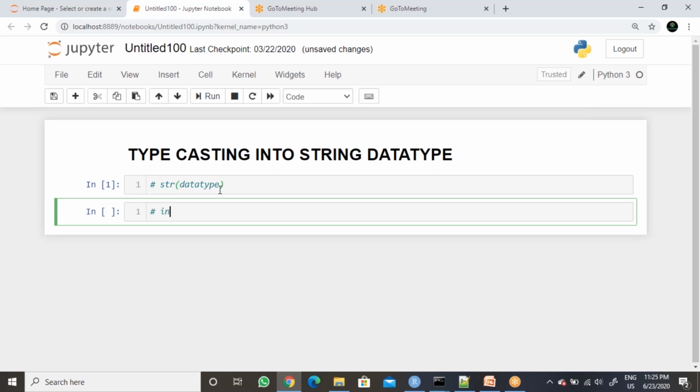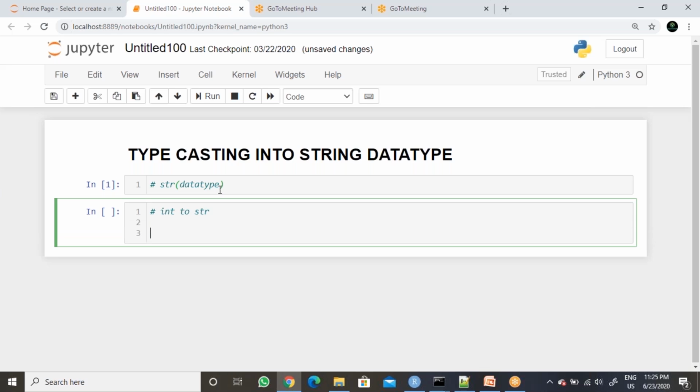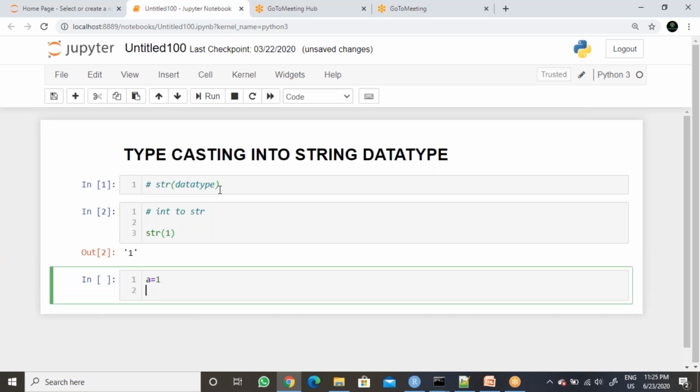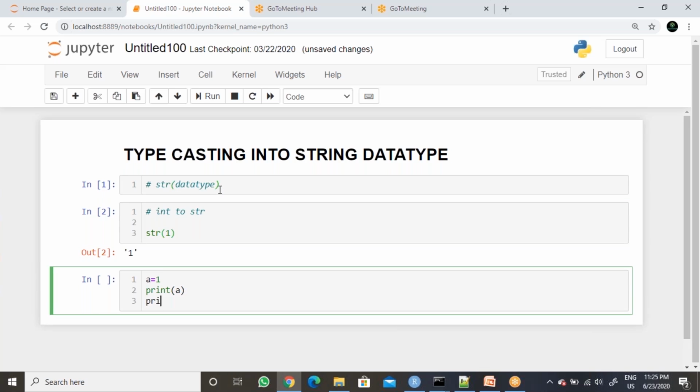Now let's see integer to string. Integer to string means you can take string of, then you can take 1 here, so it is converting. Now observe here: a equal to 1, then print of a, and then print of type of a.